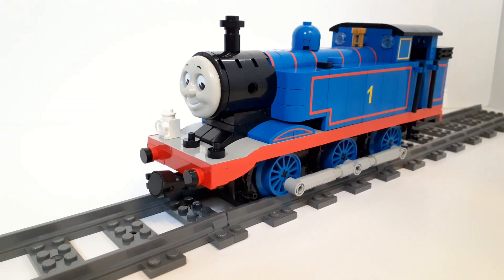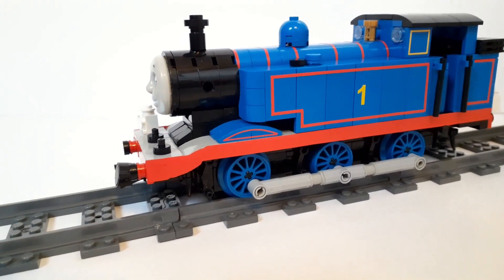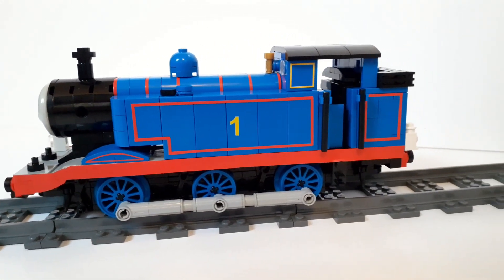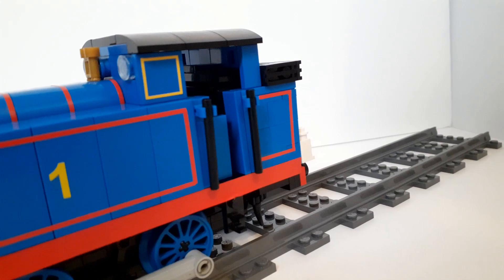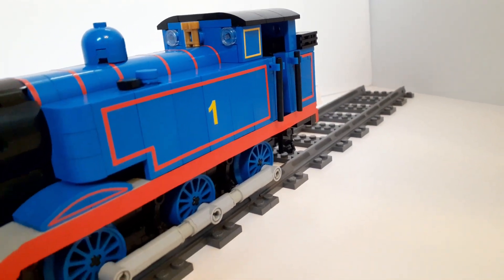Hello and welcome to a showcase video where I have made some modifications to the Block Junction E2 design, and I have gone ahead and made this look much more like Thomas. The lining has been added, and a few pieces at the front of the running board have been replaced with some light grey pieces to be more accurate to the character in the show, and of course it now has a face.